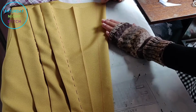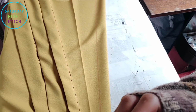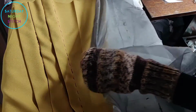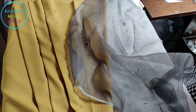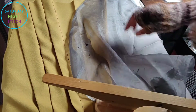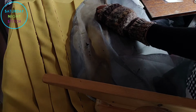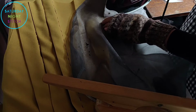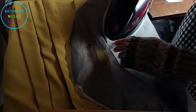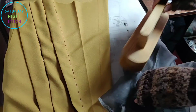Okay, so here we have, get my pressing cloth there. I had to grab my clapper because it had fallen, but here we go. So we've got that, and then just using the edge of the iron, a little bit of steam, and then clapper. You have to be ever so careful so that your erasable marker doesn't get lost. Okay, as you can see, maybe a bit closer there.